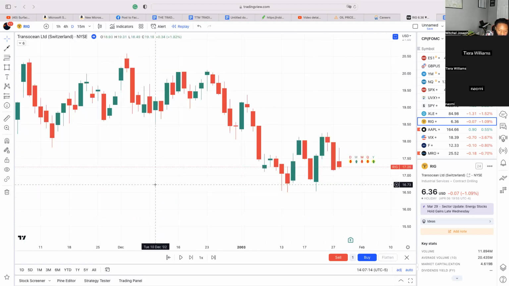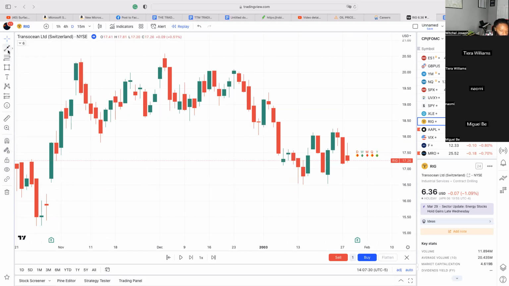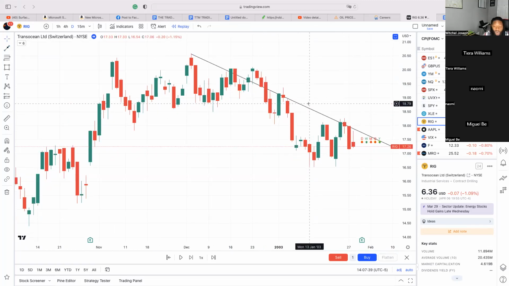If I zoom into the year, now what I want to do is box in the price to find out what the path of least resistance is. That's all I'm doing right now. Right here, I can say I see a downtrend from here, because it's making lower highs and lower lows, up until this point. But then you see we're actually making higher lows. On one hand, we're making lower highs, a downtrend. On the other hand, we're making higher lows, which signals an uptrend.